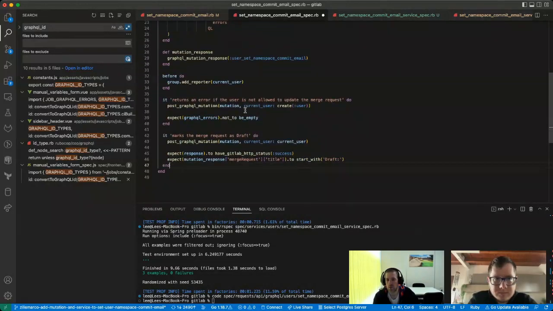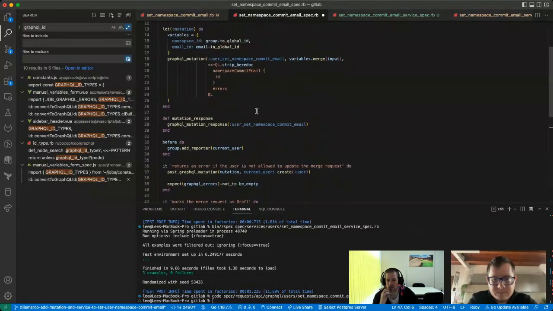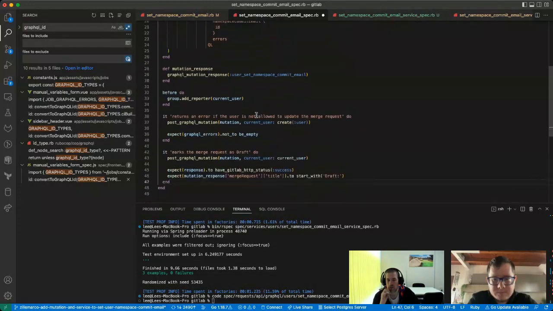So we've got one that sets current user to a new user, and that should return an error. So if the user, no, that would be a GraphQL error, wouldn't it?